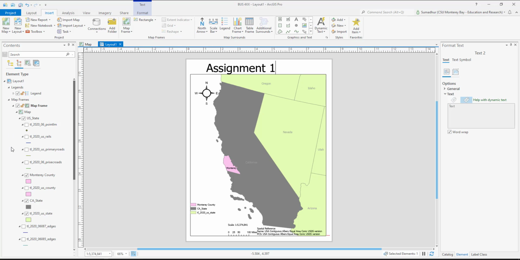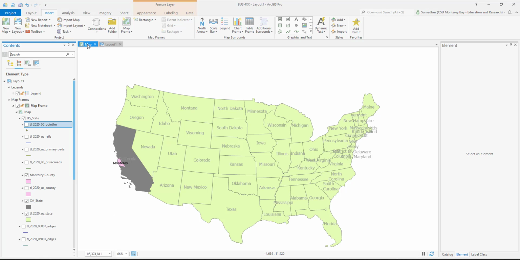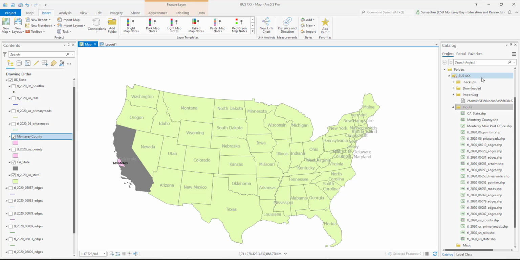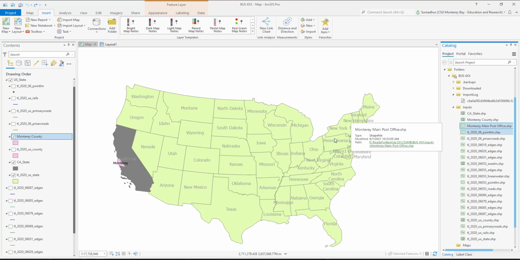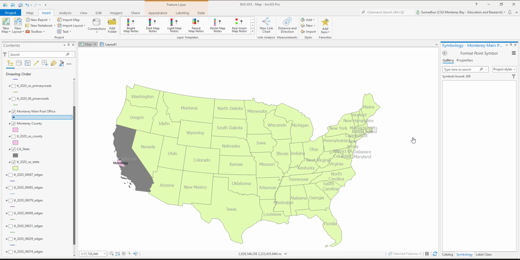Assignment 1. And that's it, I guess. Let me see if there's anything else that needs to be added. There, Monterey Post Office. Then let's bring this here.